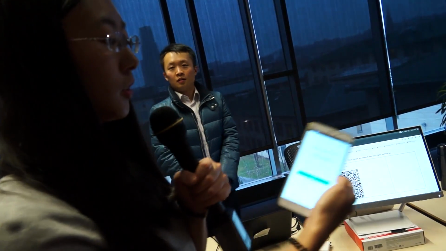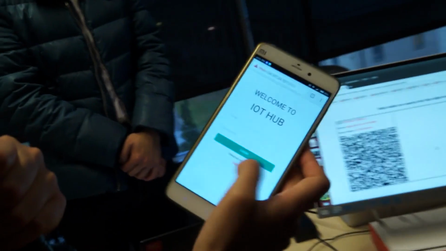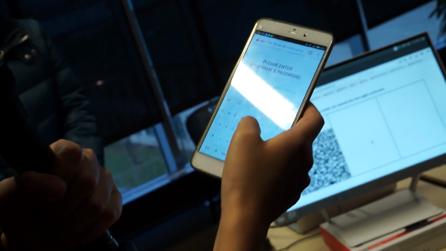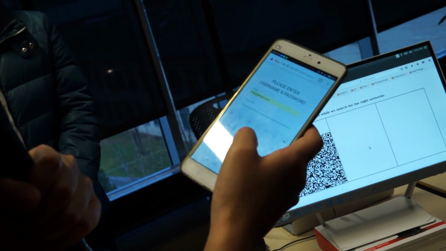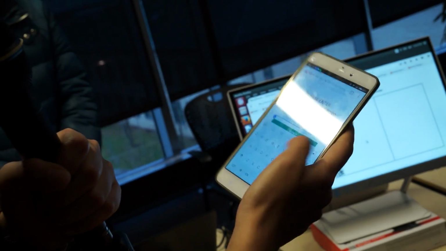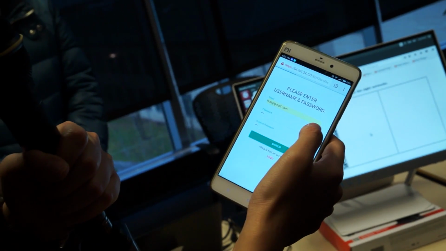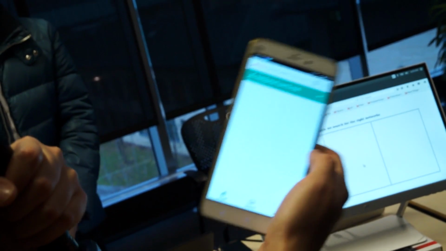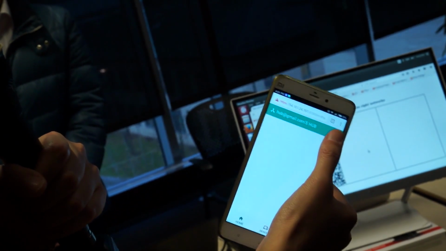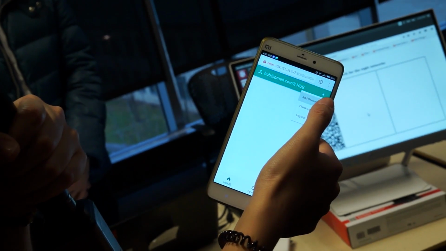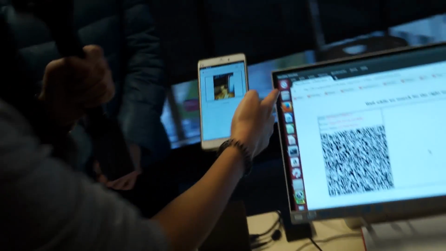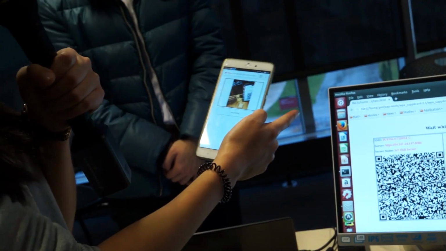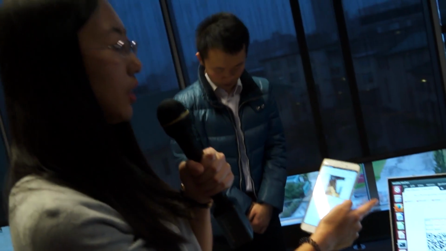Okay, so first we go to our hub, and we need to sign up an account. We just call it hub@gmail, and the password is probably hub. And sign up. Now we're at the main page of our hub, and we click add device. Here's a QR code scanner, and we can scan the QR code here. This is a device we newly brought home, a TV, and we can scan the QR code here.